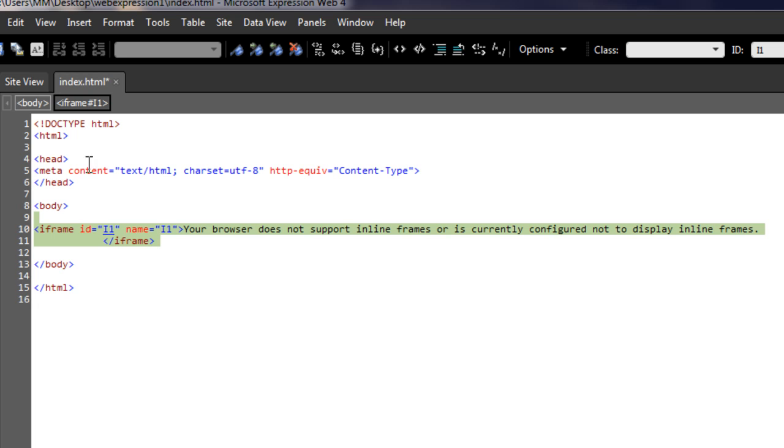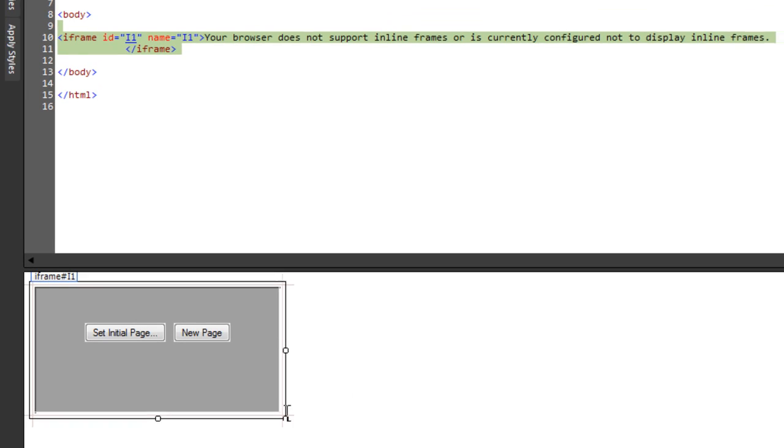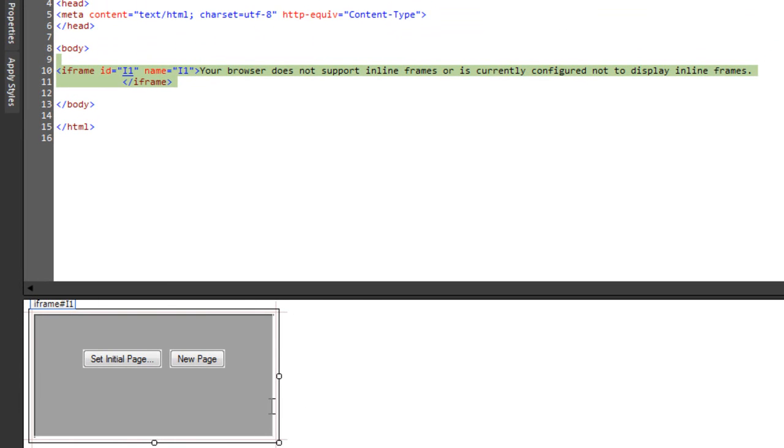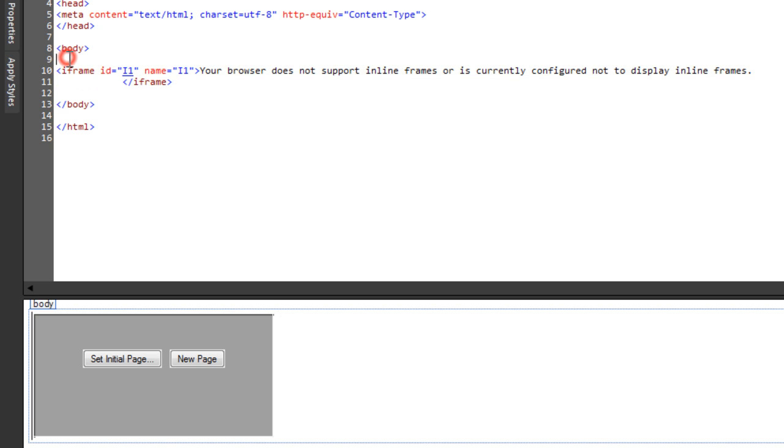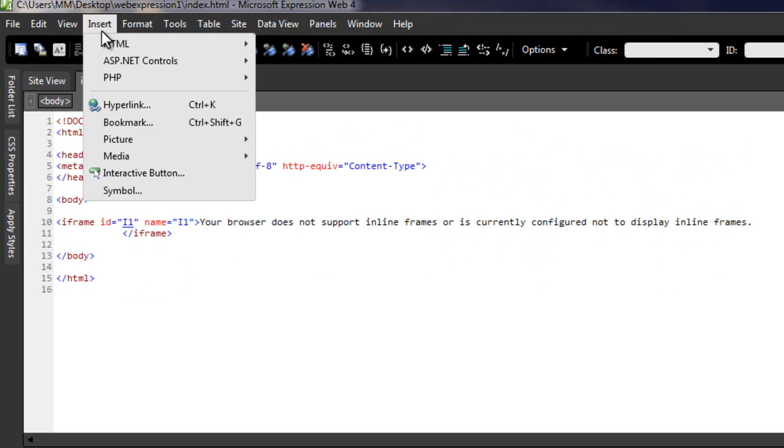Again guys, have a look out here in the opening and the closing head section of the web page. We still don't have the opening and the closing style tags. We don't have any embedded or internal style yet. Now guys, this is going to be the inline frame or the iframe for me. Just before that guys, let's say in line number 9, let me also insert a picture. Insert picture, let's say from file.